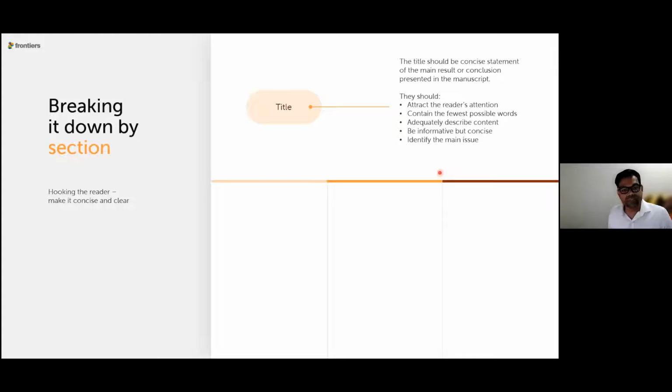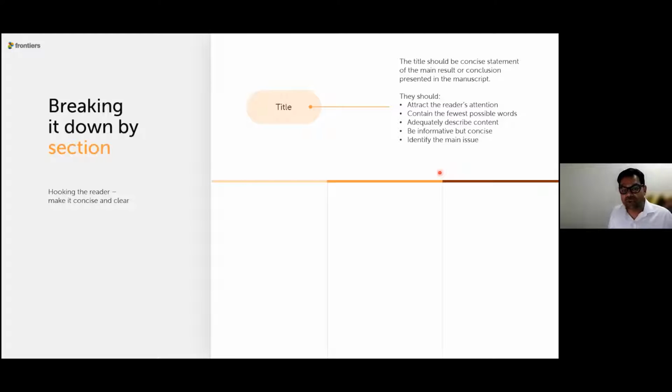Title. Now, titles should be concise, but there are certain characteristics. What do we need to do? One is it should attract the reader's attention, okay? Also, don't just put anything. For example, I will be a little biased here. I'm a weed scientist, so I will give you an example related to that. If someone has done work on weeds and controlled one weed species, and in the title they mention reducing food security, that's not okay. That's not the type of jargon we need to use. It should attract the reader's attention, and to do that, you should not use that type of title, okay?